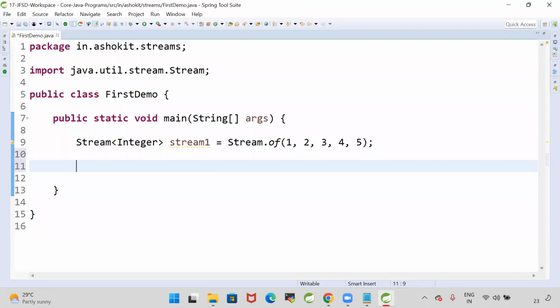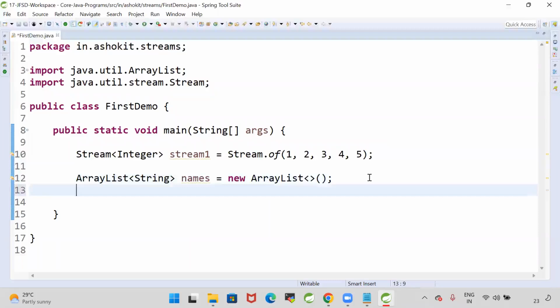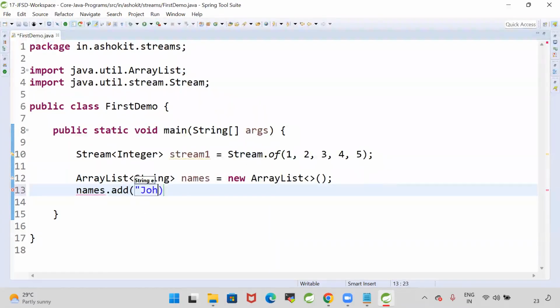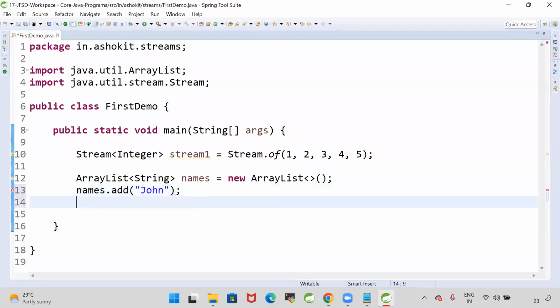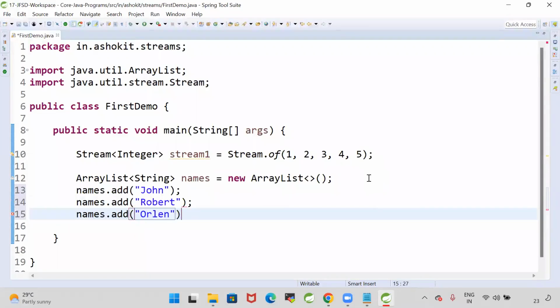Similarly, I can create a stream by using the stream method. For example, I have a class called ArrayList. ArrayList of String someNames is equal to new ArrayList. I have a collection class called ArrayList, and inside this ArrayList some names are available. names.add of some value, names.add of some value.